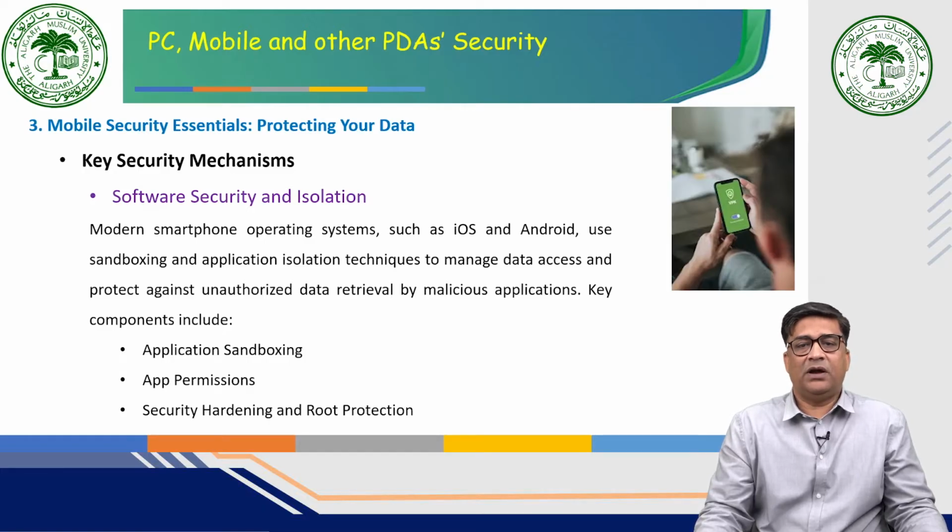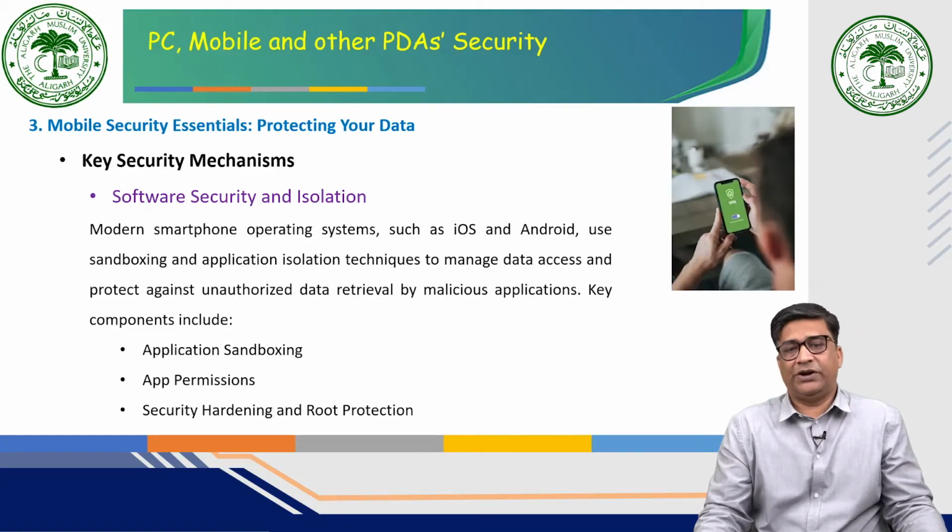In the same way, another security mechanism is app permission. To protect the user's privacy, the operating system enforces a permissions model that requires apps to seek explicit approval from the user before accessing sensitive data such as the camera, location, or contacts. Users receive clear prompts allowing them to make an informed decision about which data to share with the app and which not to share.